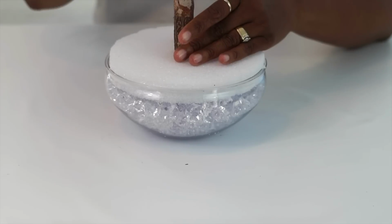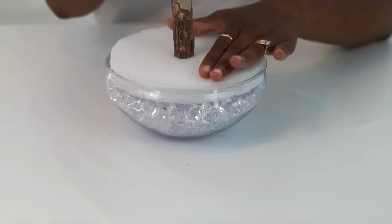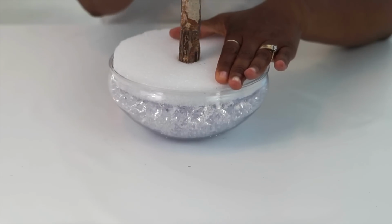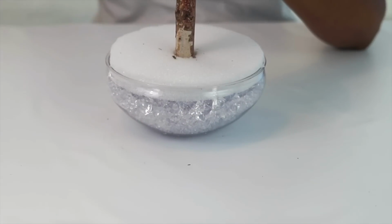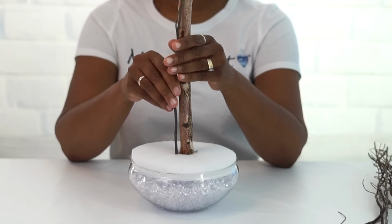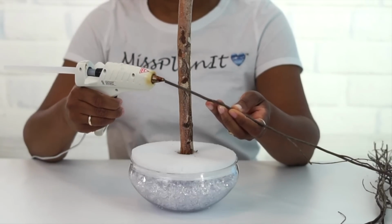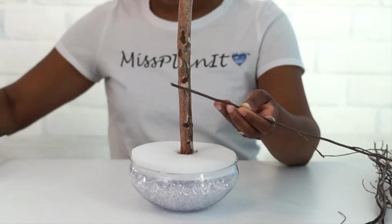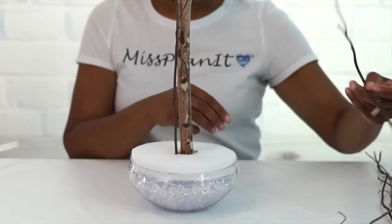Now it's time to build our tree. So we're going to simply punch a hole right through the center of our foam disc, fitting our 26-inch birch branch right through it. Now, you may have to cut the birch branch down. Typically you will. Once you have punched it through, you're going to seal it with some hot glue. Allow it to cure at least 30 minutes before you start adding the willow branches to it.